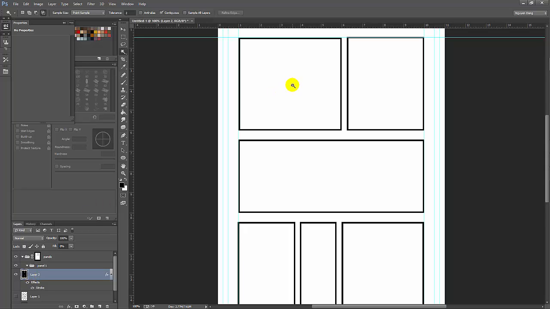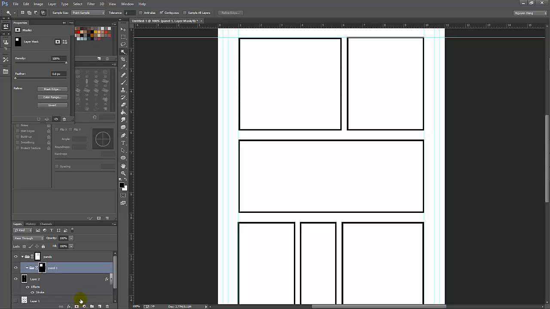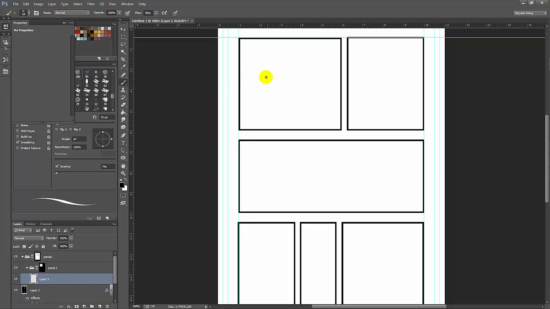Go back to panel 1 and click the mask button. And now I will be able to draw on that panel without having it bleed onto the other panels. And I'll just repeat this with all the other panels. And you create the layer, and that's how the masking works.